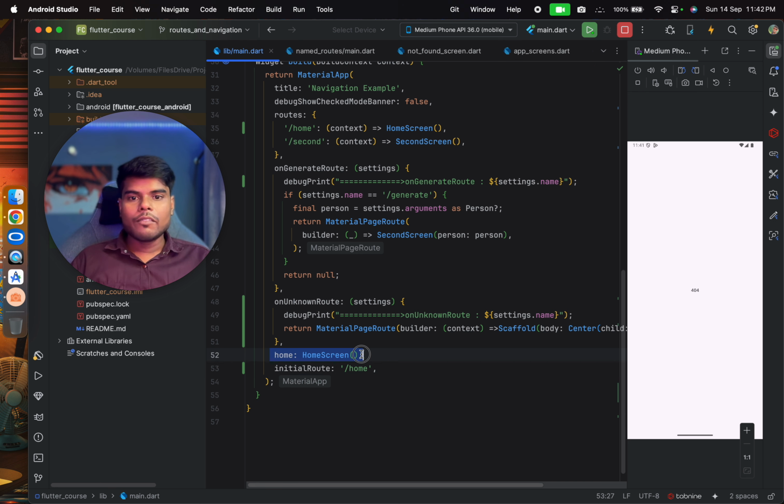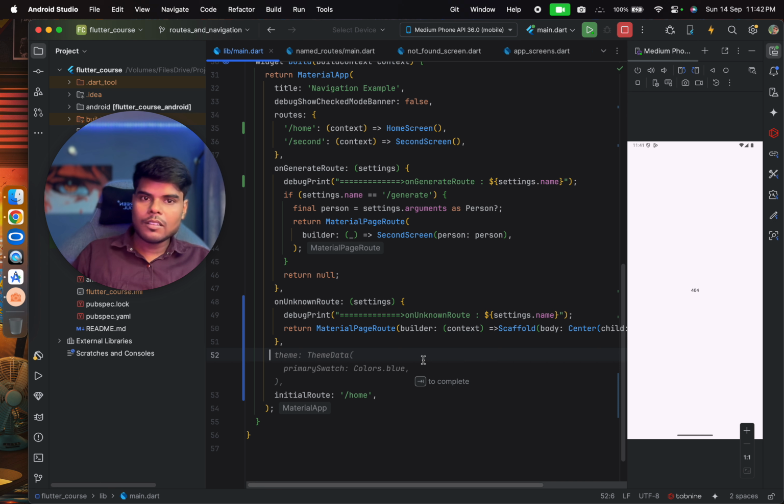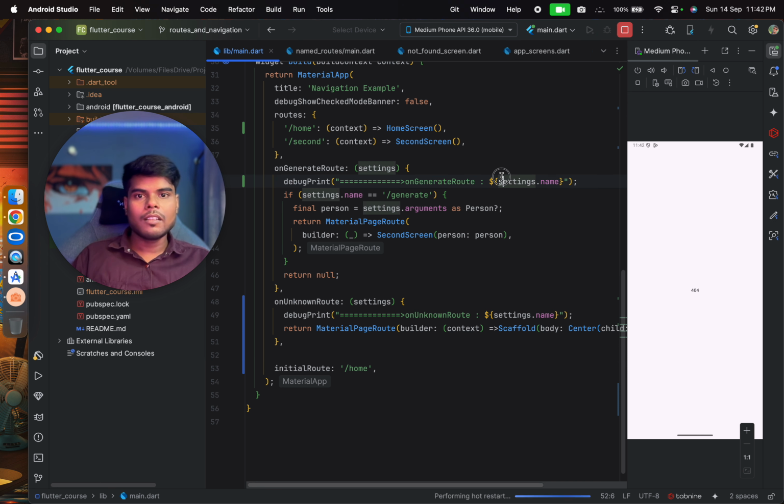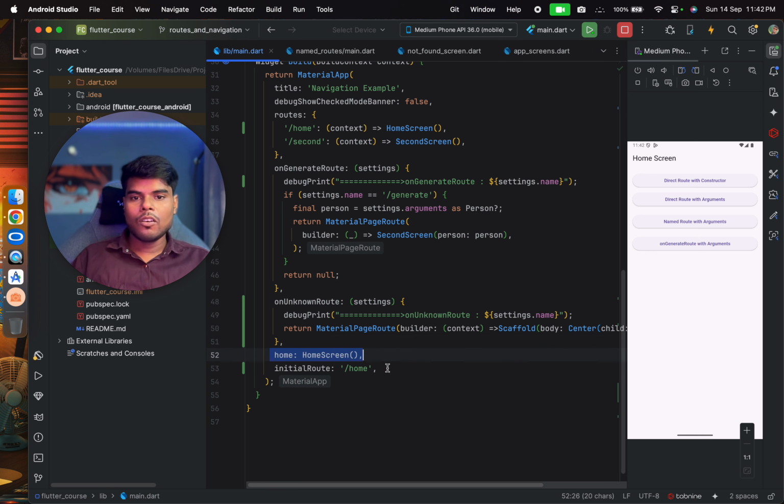So we can either do this and run this app. We have defined the route, it will match to this screen, and this screen is opened. Or we can do this, so it will open this home screen directly, it won't go to this screen.